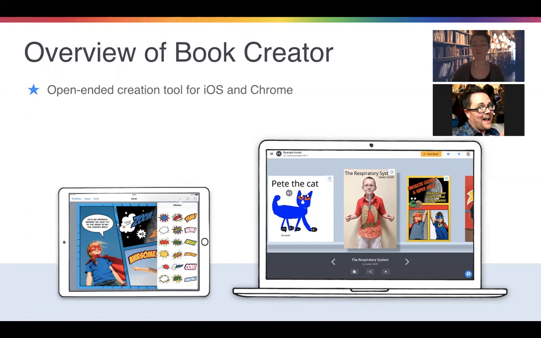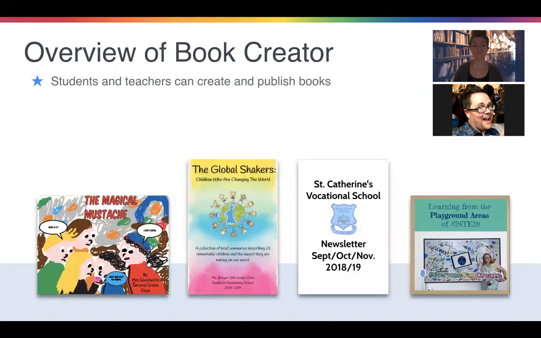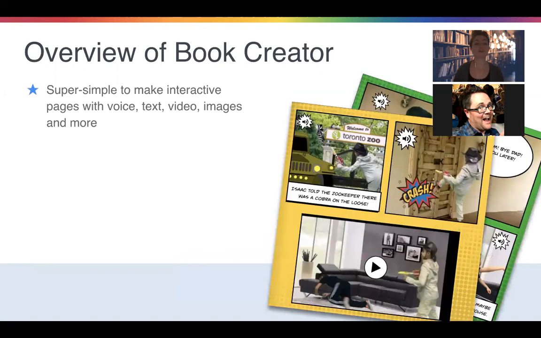As you're getting familiar with Book Creator, know that Book Creator is an open-ended creation tool for iOS, Chrome, and on any web browser. You'll see me on my Chrome web browser on my MacBook today. Students and teachers can create and publish books. There are super simple features to help you make something interactive. So there's voice, text, video, images, and more, and we're going to play around with that together today.